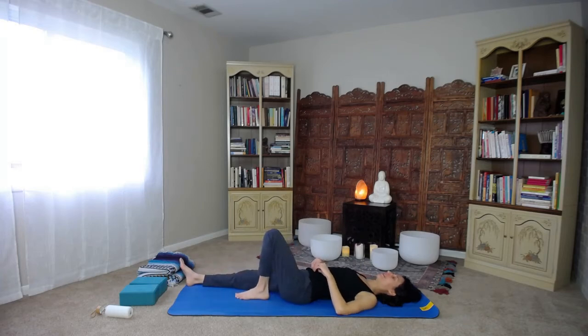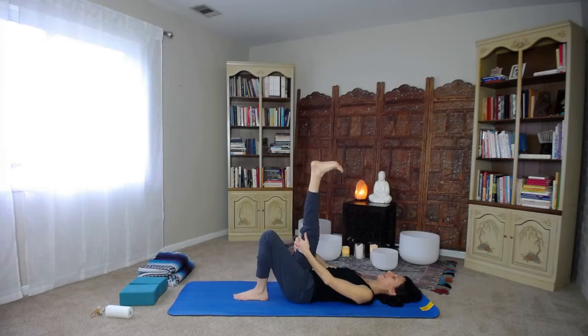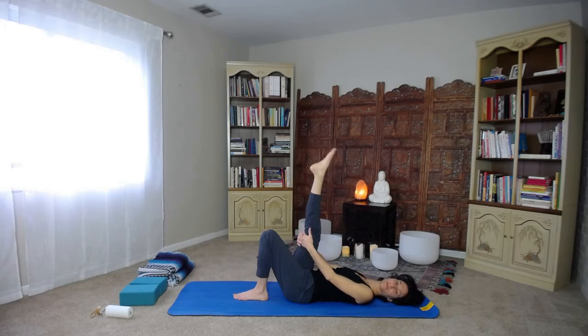So we'll take the left foot down and now take the right leg and extend it skyward all the way up. And right from here, hold this right leg with the hands right behind the thigh and start to move the ankle in circles. So right leg extended and the ankle moving around. Let's bring some flow into the ankle and the calf as you now flex and point the foot.